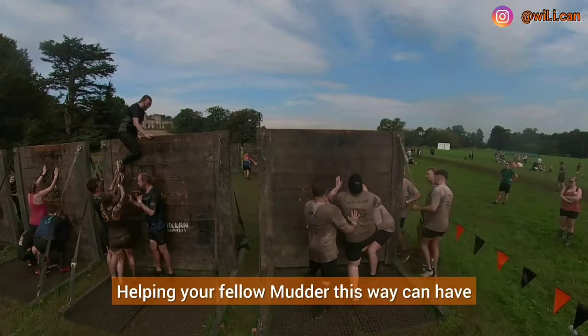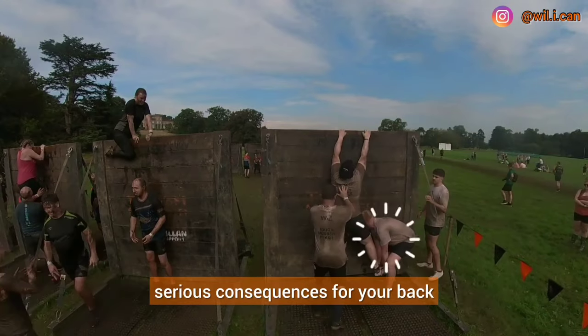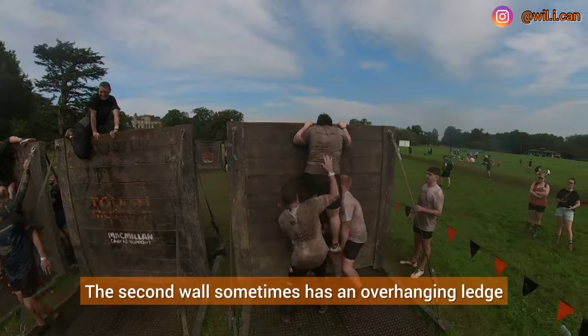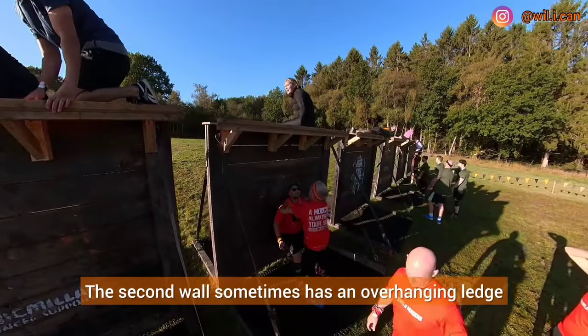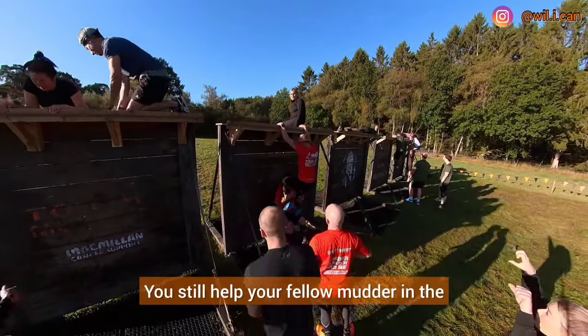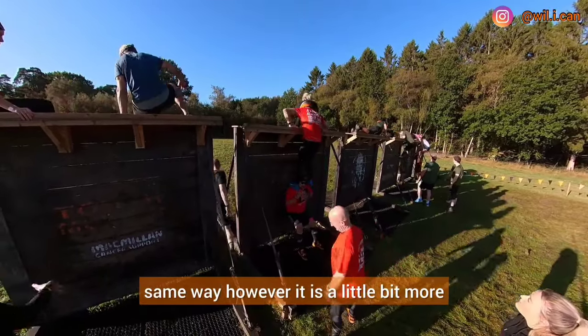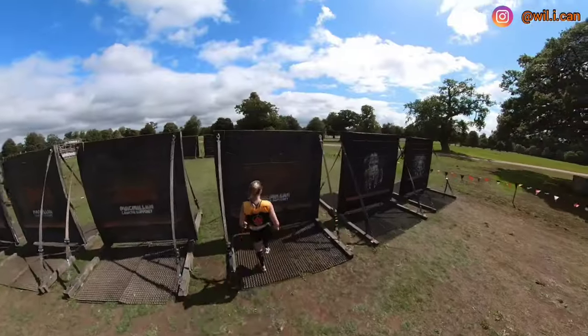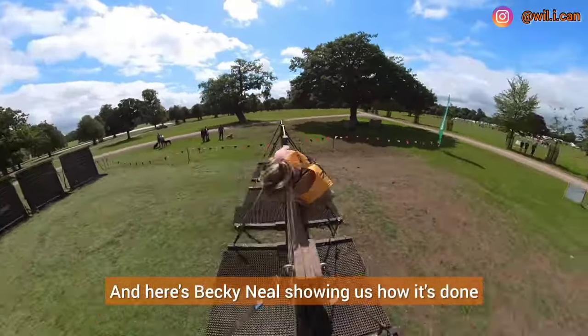Helping your fellow mudder this way can have serious consequences for your back. Be careful. The second wall sometimes has an overhanging ledge. This is commonly referred to as an Irish table. You still help your fellow mudder in the same way, however it is a little bit more awkward for them to get up and over. And here's Becky Neal showing us how it's done.